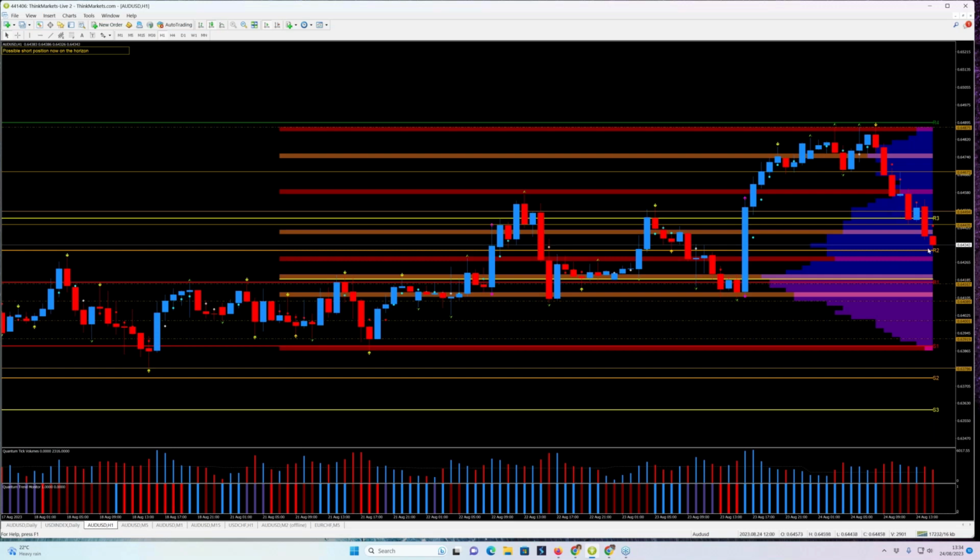We're at the R3. If this is going to go lower, where's it going to go? Well, the obvious target is back to the volume point of control. So you've had a really nice move up, then a move down, but obviously on an hourly time frame. So it's a very nice move higher. And like all price action, which is fractal, you will see this pattern repeated on a 1 minute, 3 minute, 5 minute, any chart. And obviously, it's going to take longer depending on the time frame itself.